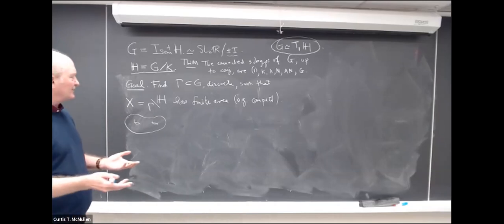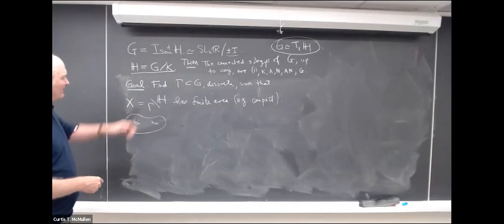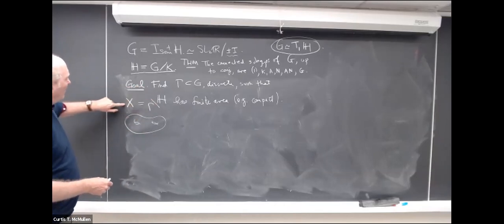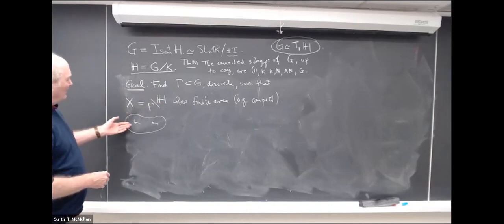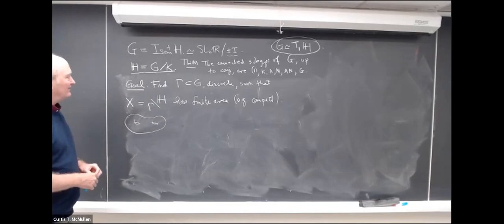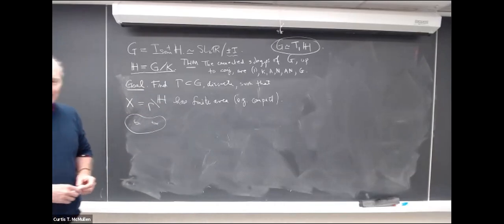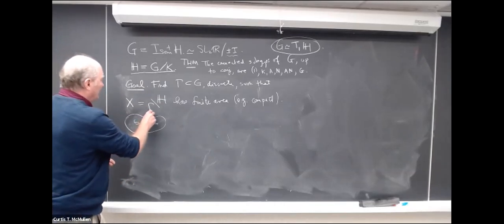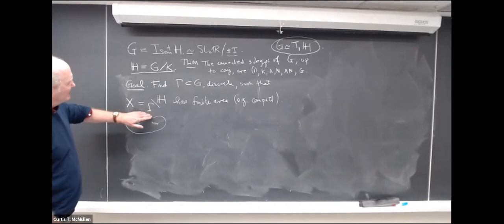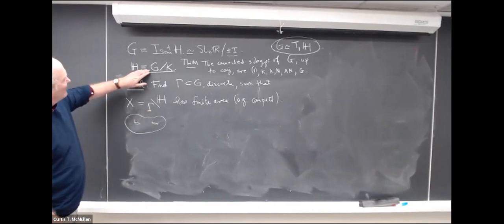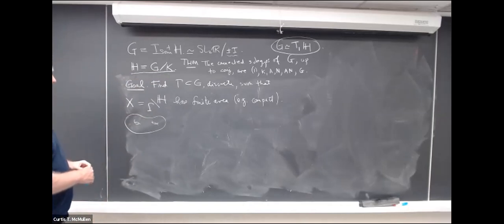A hyperbolic surface is just a surface of constant negative curvature. If the curvature is -1, its universal cover can be identified with H, and then the quotient of H by the action of the deck group will give the original Riemann surface X. Now notice, and this is something it took me decades to learn, that I'm having gamma act on the left on H. And the reason I'm doing that is because H itself is the quotient of G by the action of K. So that actually makes sense.